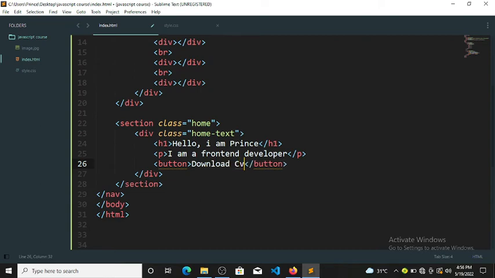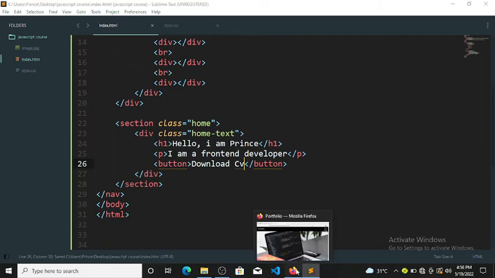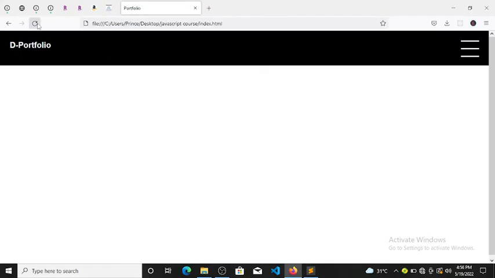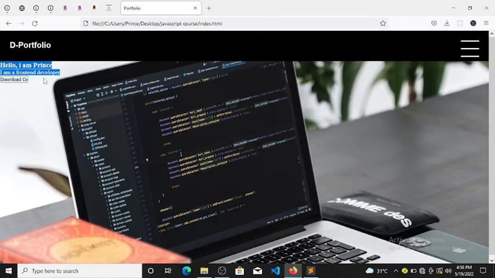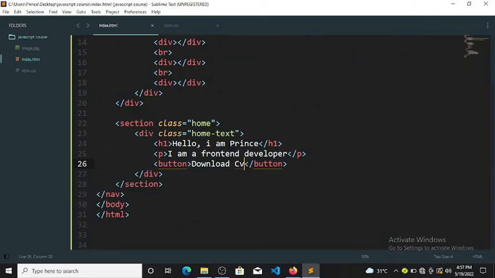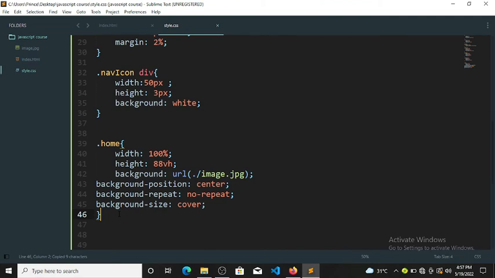Let me check out all what I have written and see how it displays. As you can see, they are all here. I just need to center them in between here and everything will be okay. So the next thing is to copy this div class and paste it inside my CSS.